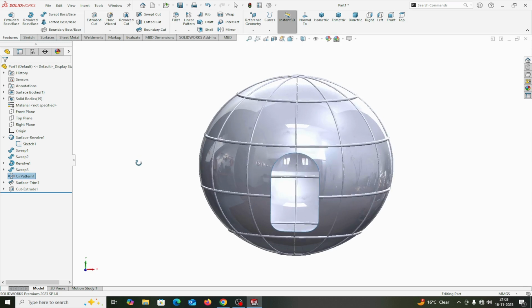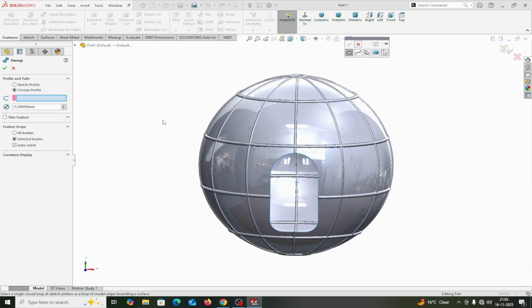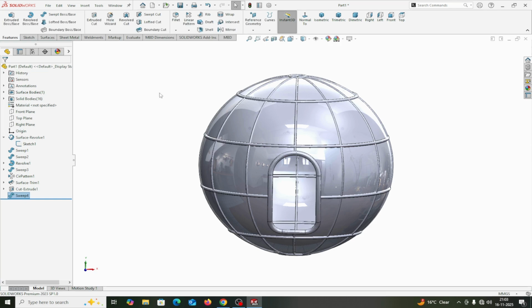Now I am using the feature Swept Boss Face, circular profile. I am taking this dimension. If I take 15 mm. Again, this sketch, selection manager, select this line. Hit right button, and hide this surface.